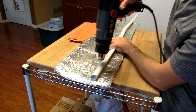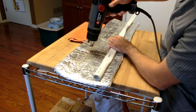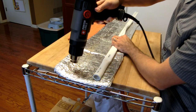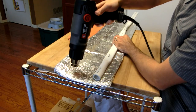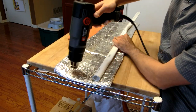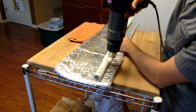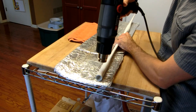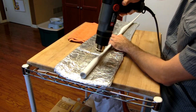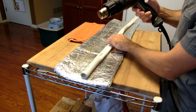If you're just going back and forth over longer stretches, what I find is you're going to want to go one end to the other end, and then one-third, one-quarter, three-quarters, and then back and forth like so. Otherwise the very ends of your motion tend to get heated more, less in the center. So if you spend half your time only heating the center areas, it spreads the heat more evenly. Okay, that should be perfect.